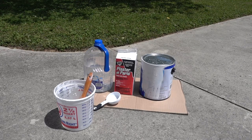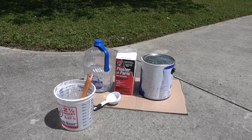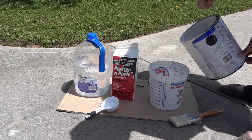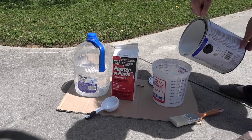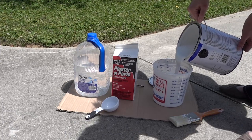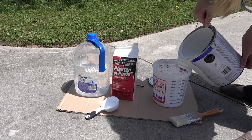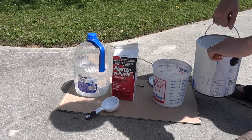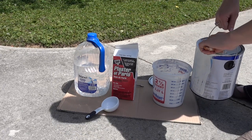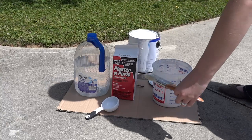I'm gonna do a quick tutorial on how to make chalk paint. This is pretty much all that you're gonna need: any color latex paint that you want to paint with, plaster of Paris, water, a measuring cup, something to mix it in, and of course a paintbrush. Pour your paint first — I love this little container which has measuring lines on it so you know exactly how much paint you put in. Have your paintbrush handy just in case you get splatters.